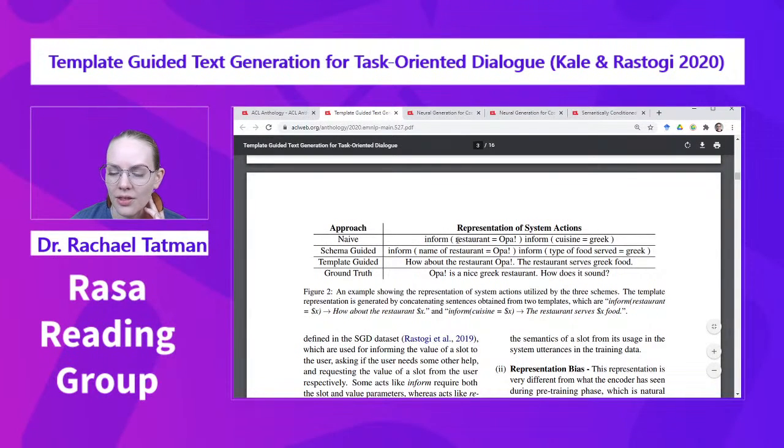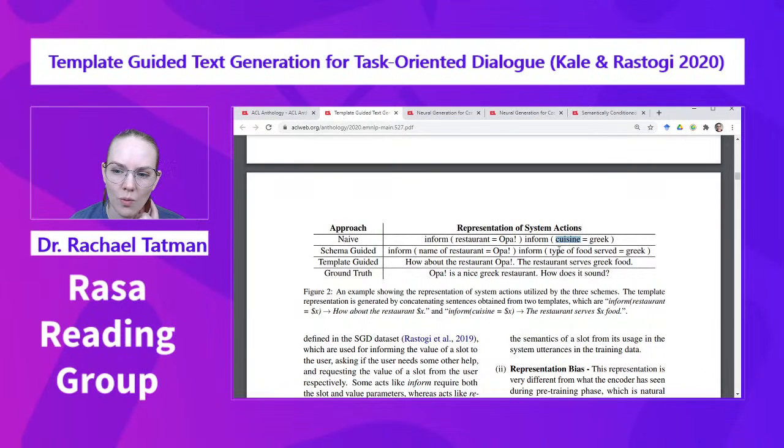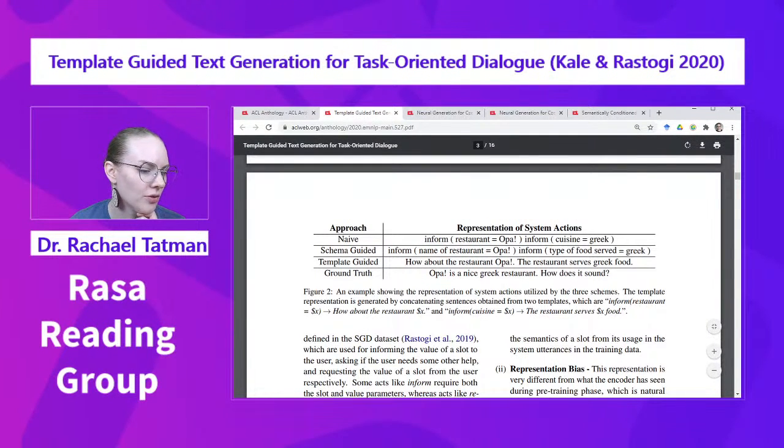And what makes this naive is that this is not super informative, whereas this sort of slot name, type of food served, or name of restaurant is a little bit more informative. Because you could have an example where the restaurant slot is false because someone asked, does this hotel have a restaurant attached to it, or something similar to that. So I can kind of see that.